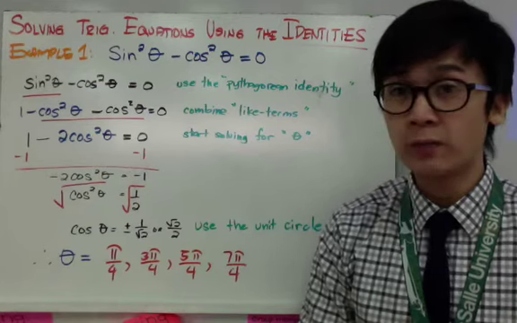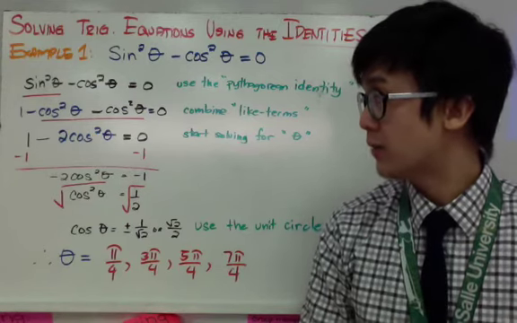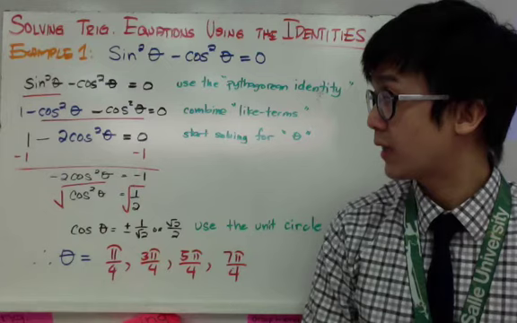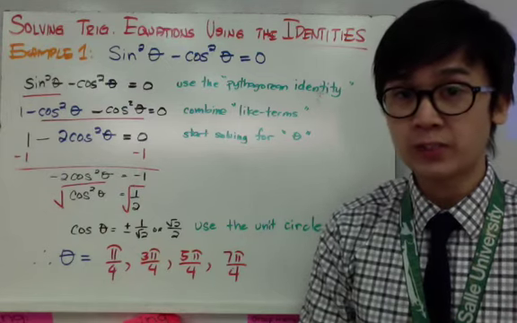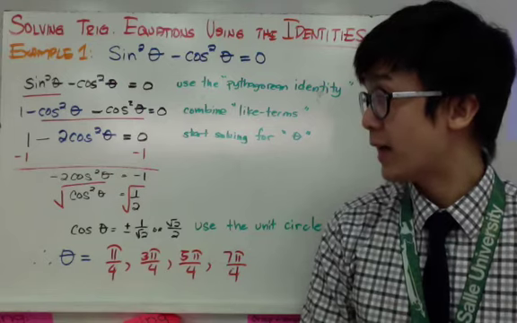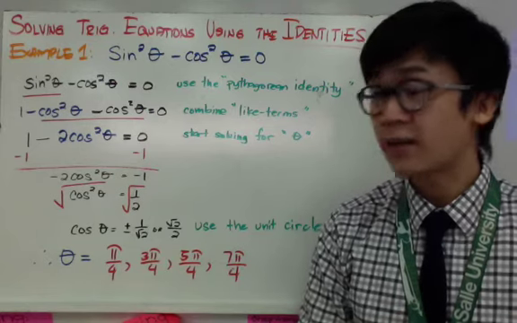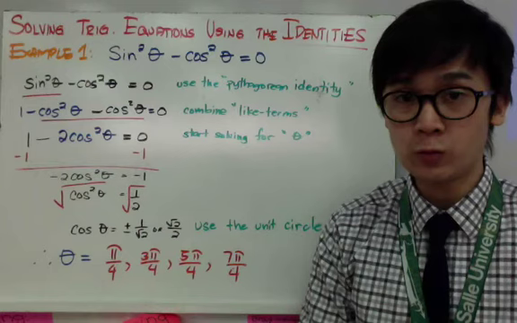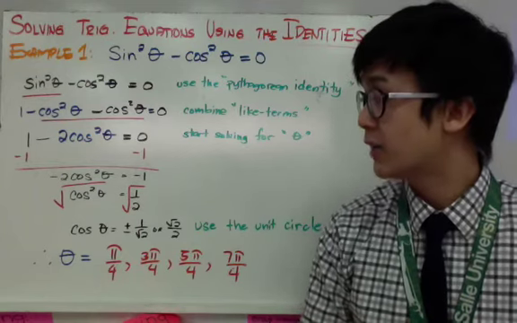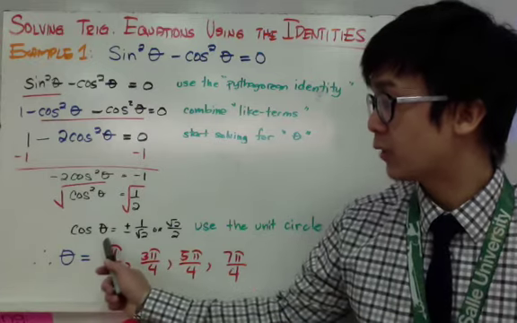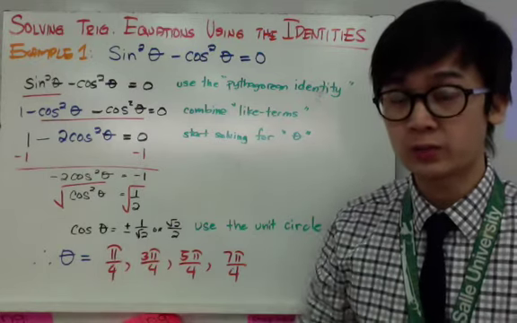So I'm getting rid of 1 by subtracting 1 on both sides, and I'll have negative 2 cosine squared theta equals negative 1. I need to get rid of negative 2 by dividing both sides by negative 2, and I'll have 1/2. And since my cosine theta still has an exponent of 2, I can get rid of my exponent by taking the square root of both sides. So now I have cosine theta equal to plus or minus 1 over the square root of 2.